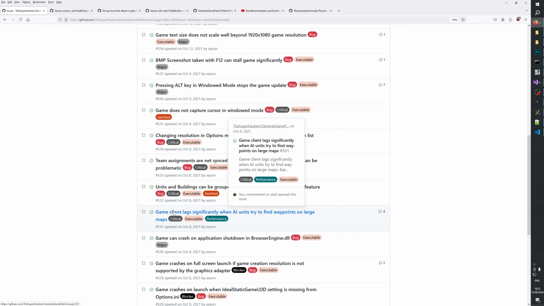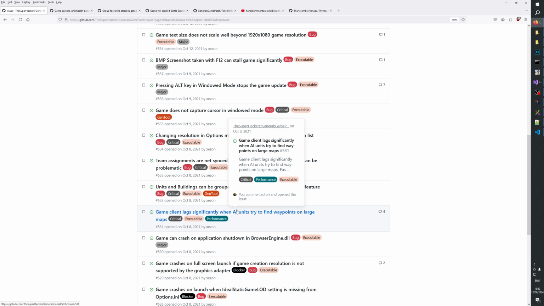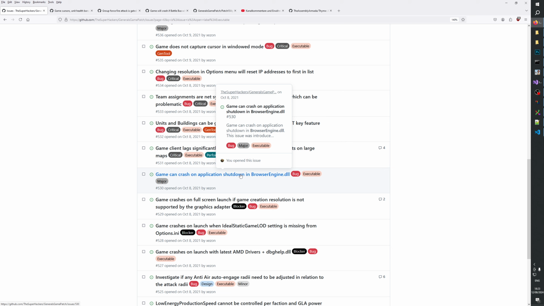Game client lags significantly when AI units try to find waypoints on large maps. Yeah, this is a big problem on Twilight Flame, for example. AI wants to send some units, waypoints, everything bogs down, 2 FPS, everything's slow, game's unplayable, everyone cries. Yeah. And I try to upgrade the computer, it still lags.